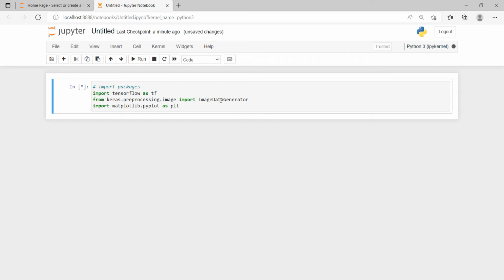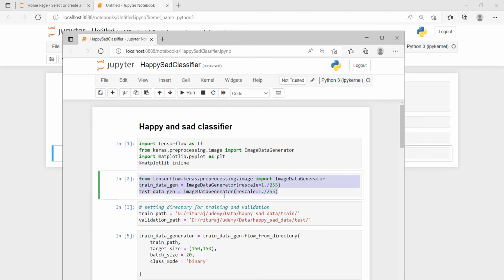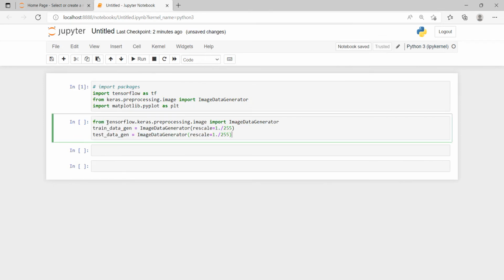It takes some time as it is the first time initializing. So meanwhile I'm going to make some fast efforts to resize it, because it's going to take a good amount of time. So ImageDataGenerator, we're just going to resize it. Okay, no problem. From tensorflow.keras.preprocessing.image import ImageDataGenerator. This we have already imported also. And train_data_gen is equal to ImageDataGenerator with rescale equals 1/255. Test_data_gen is equal to ImageDataGenerator with rescale equal to 1/255.